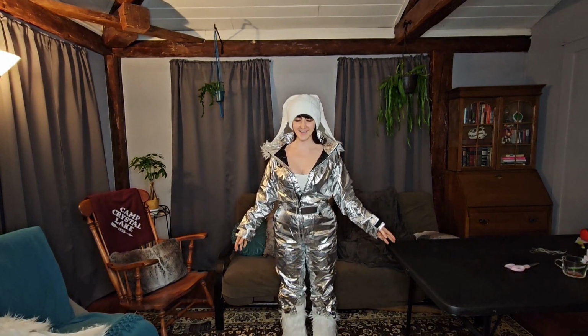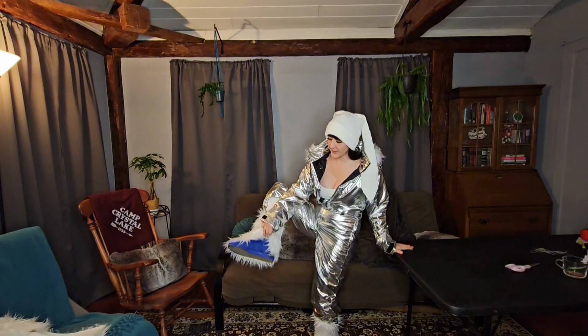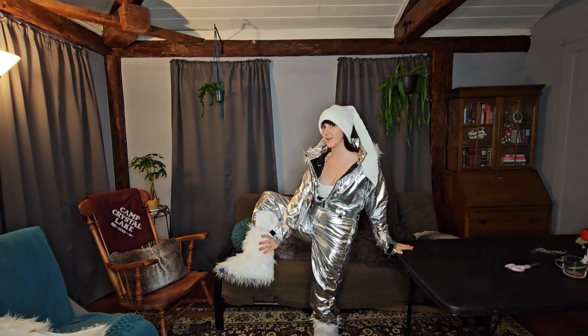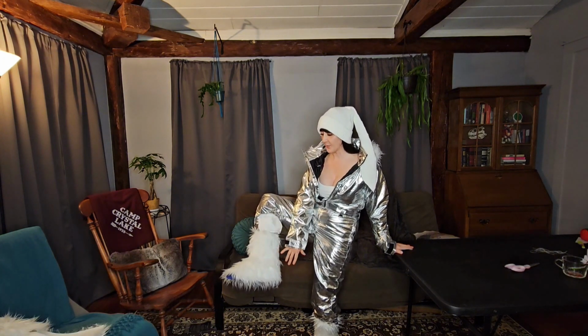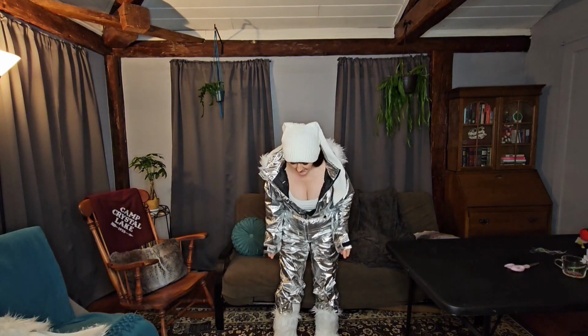This is the only thing my friends know I'm getting. They have no clue I'm dressed up like this for Ice Castles. And I also have my furry boots. So these are just snugly put on because I assume the bottom will get dirty eventually, so they'll just basically pop off. This is the part where it's really, really tight and snug, so that it's not gonna move anywhere. And that way I could take them off and maybe spot clean them.